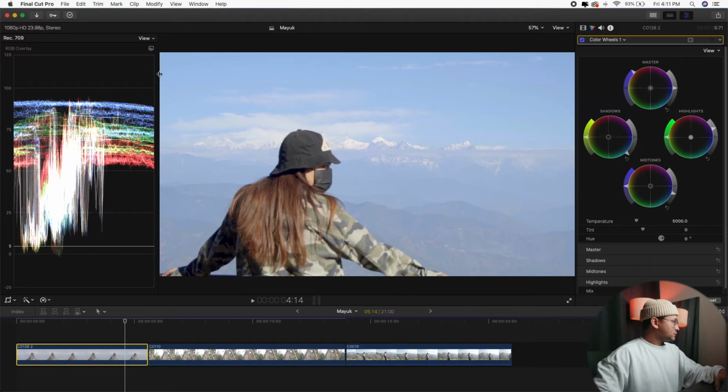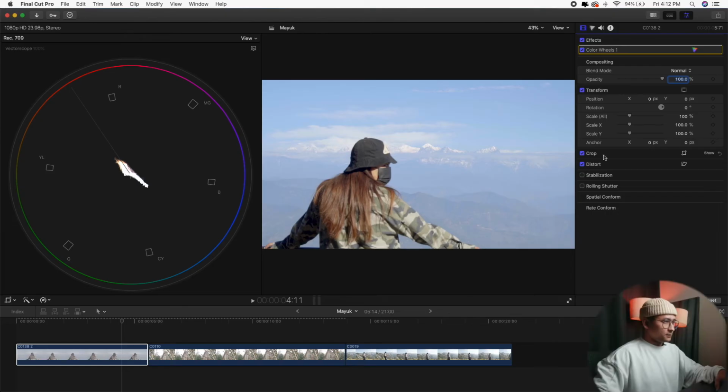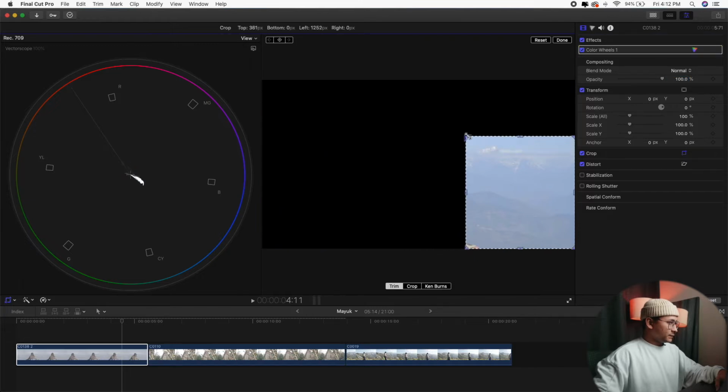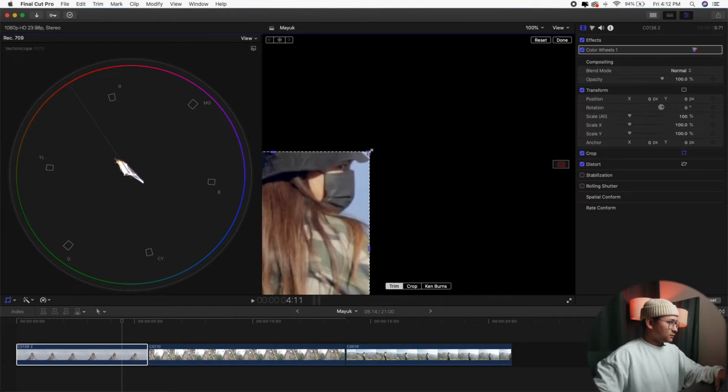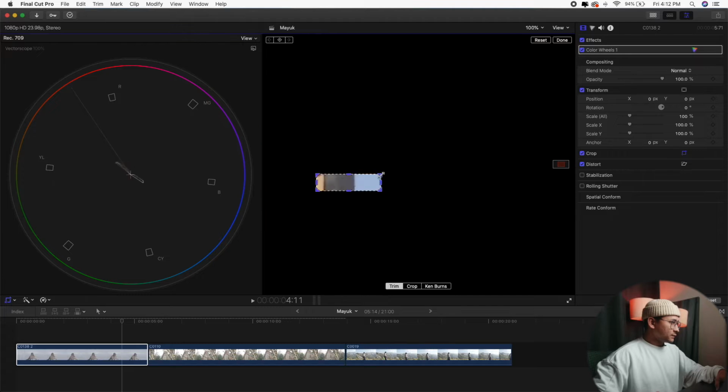So first let's open Vectorscope. So what is Vectorscope? Vectorscope shows the hue level of skin tone regardless of complexion of the person, whether they are darker or lighter. Using the cropping tool, make it small. Make sure it covers just the skin part.